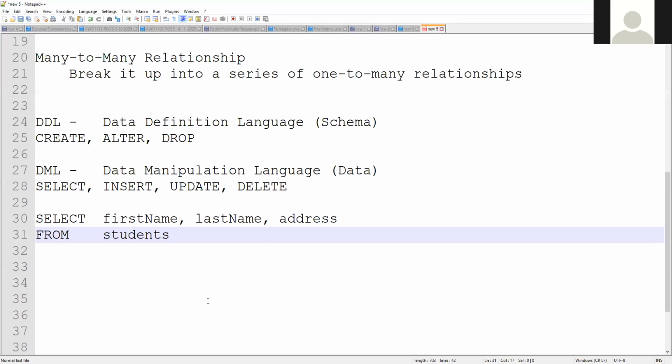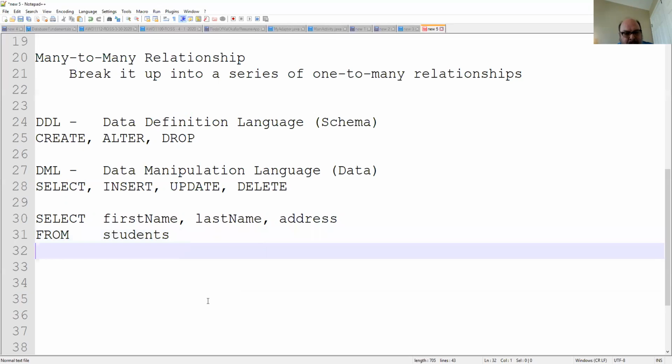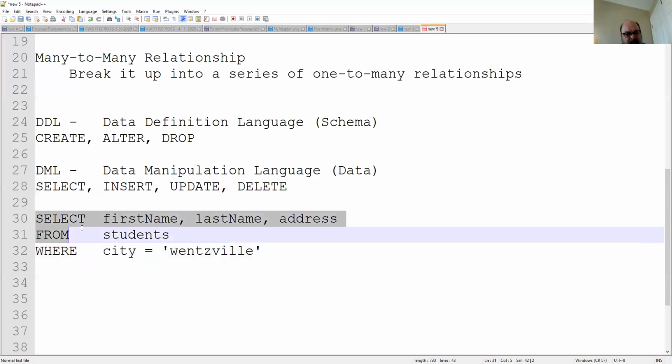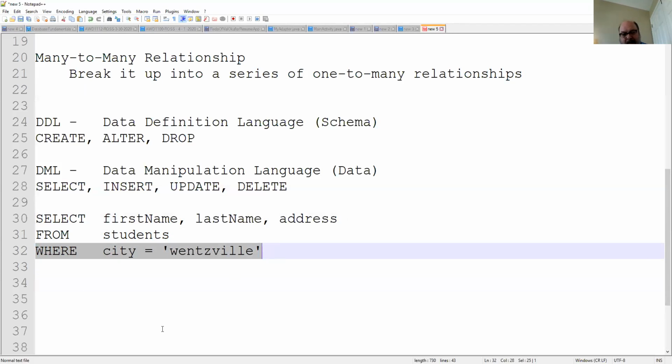Yeah. Okay, so now I come in here and I say, yeah, but you know what? I only want the students who are going to Rankin Technical College, Wentzville, who live in Wentzville. So I'm going to say where city equals Wentzville. All right, so now this is called a where clause, because this in gray may have given me 500 records, but putting the where clause on there, now I may have knocked it down to 100. All right, as an example.